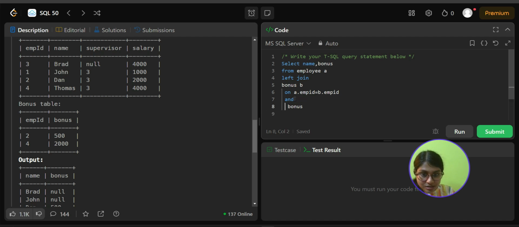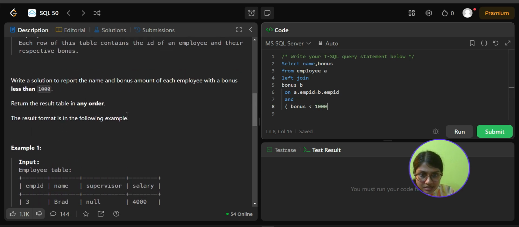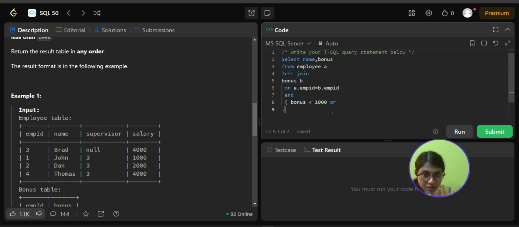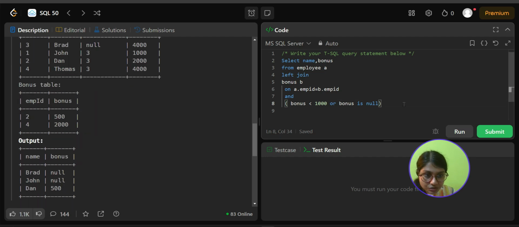Okay, I have to do a sub clause here. I'll tell you why. Bonus is strictly less than 1,000, or B dot bonus, right? Or bonus is fine, or bonus is null. Should be fine. Let's check. Either of these are fine.